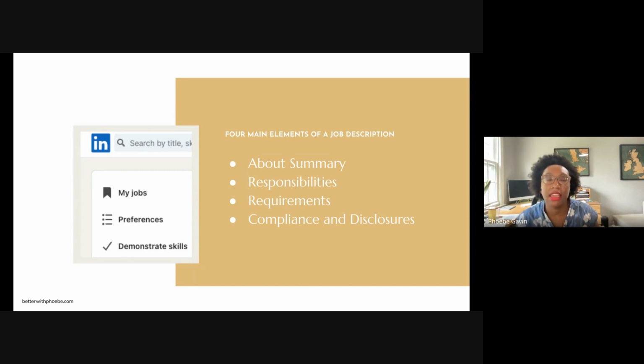The compliance is usually pieces, whatever their lawyers told them that they have to include. And when I say disclosures, those are the optional things that they might include to attract candidates or repel candidates, depending on what they're trying to accomplish. That's where we would find things like benefits information, compensation information, location information, that sort of stuff. That would be in the compliance and disclosure section. These four main elements are present in most job descriptions. They aren't always in this order. They aren't always present. Sometimes people get creative, as I mentioned, but generally these are the places where we want to look to figure out whether a position is worth our time or not.